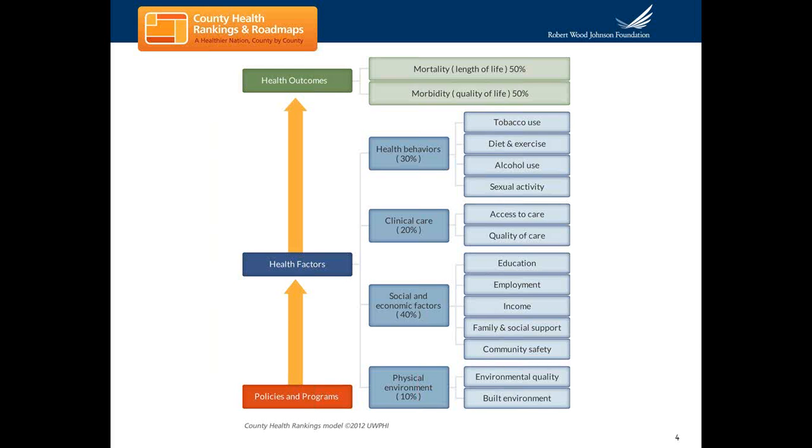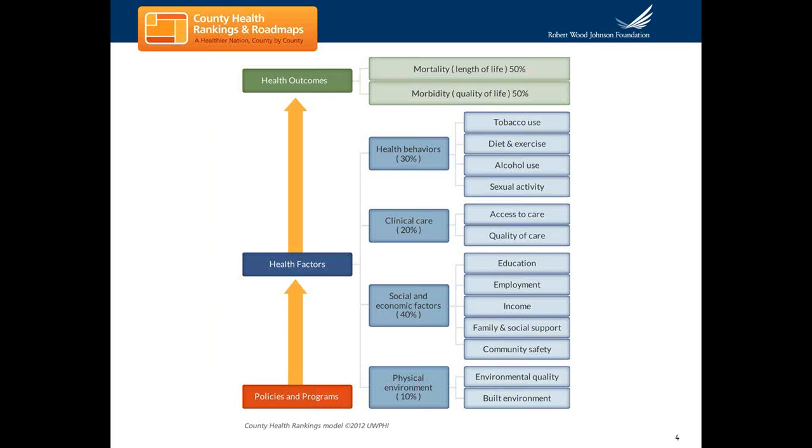So I'm going to start by walking through the foundation of the County Health Rankings and Roadmaps and how this will frame the Roadmaps to Health coaching program for teams. I know that this will be a review for some of our loyal followers, but hopefully a good refresher as well. So the model that you're looking at underpins the County Health Rankings. Starting from the bottom, we believe that effective local, state, and federal policies and programs can improve a variety of factors that in turn shape the health of communities.